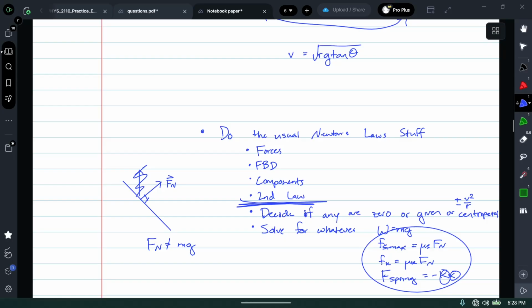You go through what's happening in the y direction, typically the normal force is in the y, but whatever axes you chose, and you see what it must equal based on what else is going on around it, because that's what you call constraint forces. That's what they do, like the normal force is whatever it needs to be to keep the car from falling through the road. A table, the normal force it provides is whatever it needs to be to keep you from falling through. If you keep putting stuff on that table, the normal force will grow to try and keep it from falling through. What happens eventually is sort of like what we saw for friction.